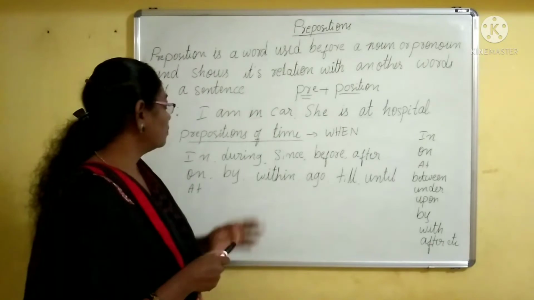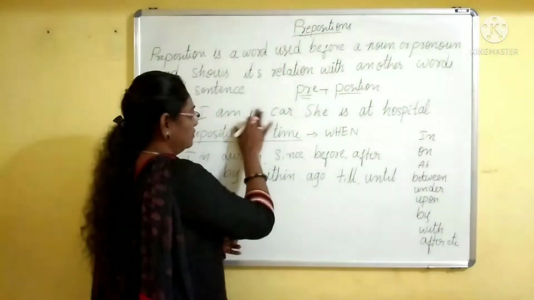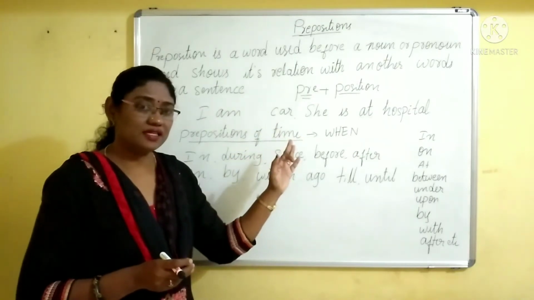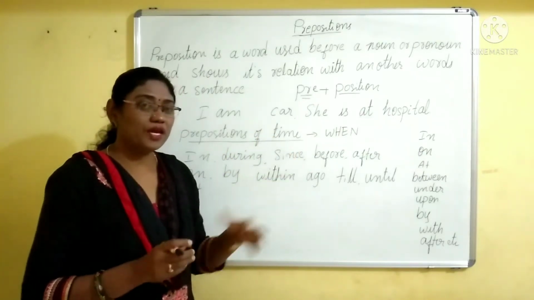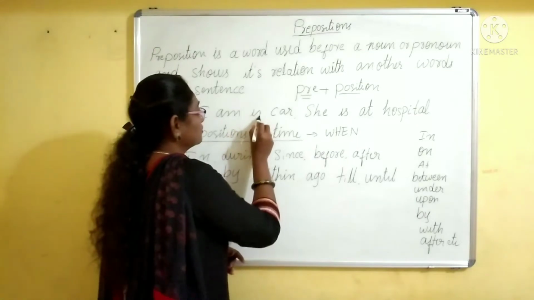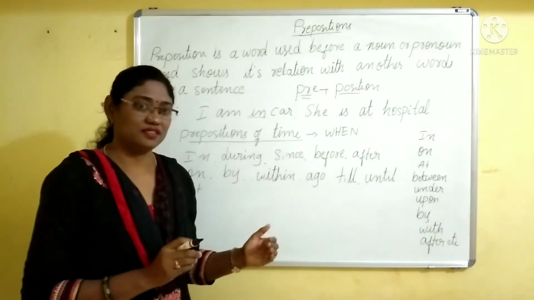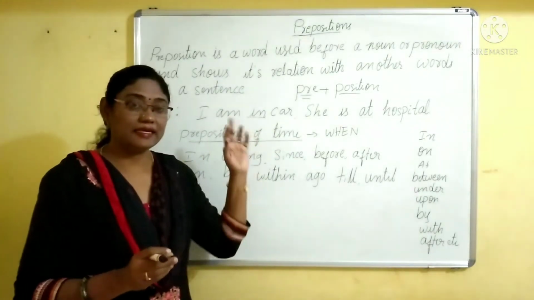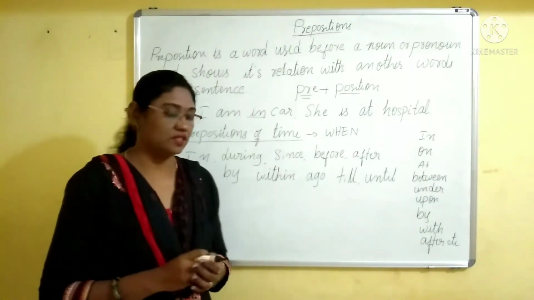Now, I'm in car. See, if I rub out this in, I'm car, does it give any sense? No. It is an incomplete sentence and we can't understand where the person is. But if I write the preposition, now we can understand easily where the person is. Isn't it? See, I'm in car. So now it is meaningful. So prepositions are very essential in language.